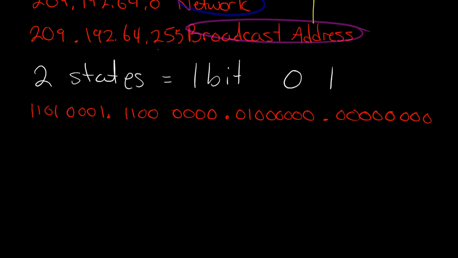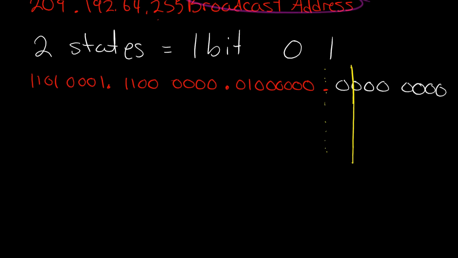Actually, I'm going to go ahead and write the host bits in a different color. So I'm going to say host bits are white. And if we're looking at this network, we know that it was previously broken up right about here. But we need to borrow 1 more bit. So we're going to borrow this bit and turn it into a network bit, essentially. Everything up to the dotted line stays the same, so I'm not necessarily going to write it in. So we're going to end up with all the host bits being 0, the same network address. This becomes essentially a temporary network bit, or for the subnet, this becomes a network bit.